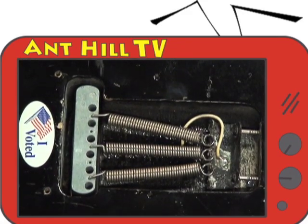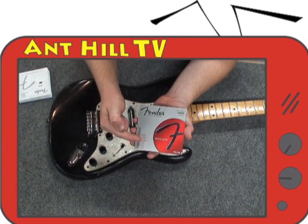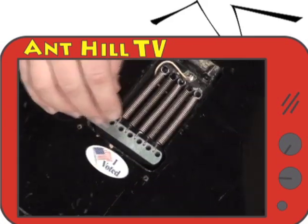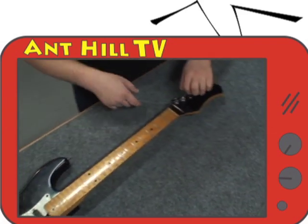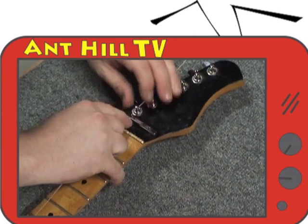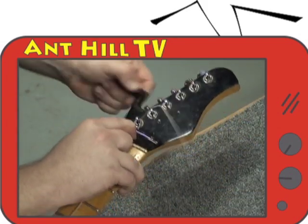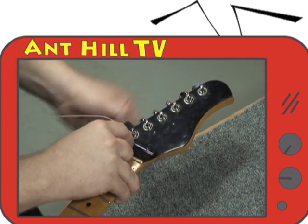Now we string the guitar. We are using heavy strings with a bullet end — this type of end is made especially for these type of bridges. Feed all of the strings through the bottom of the bridge and up through the middle of the saddle. Feed the strings over the groove of the nut, then under the string retainer in our case, then through the hole of the tuning peg. We use a standard peg winder to help the process along. Hold the string down with your index finger while winding the string around the tuning peg to make sure it winds nice and low and evenly.